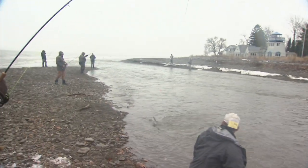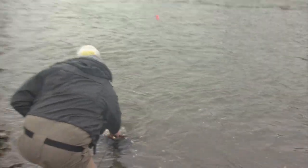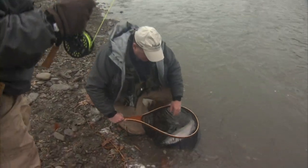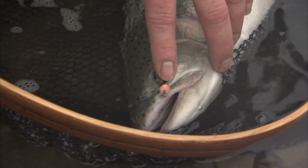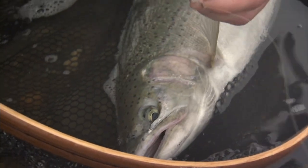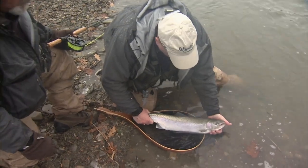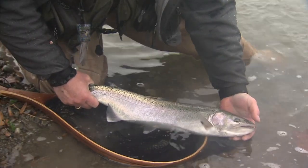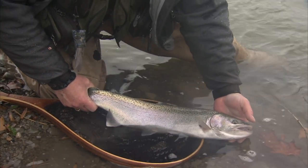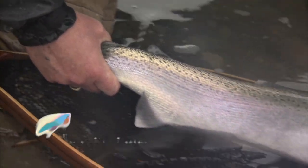It looks like Bill's used a subtle fly here. Well done, Bill — perfect example. Here's a very subtle fly: small, neutral colour, right in the jaws of the fish. A lot of times anglers go after steelhead with big, bold flies, but in pressured situations — low water, clear water, lots of anglers — small is often better. Gorgeous fresh fish. Look at the colour of this fish — it was probably swimming around Lake Erie two or three hours ago, and now it's working its way up to spawn in the spring of next year. We'll just move that stick out of the way and let him go. Wonderful.